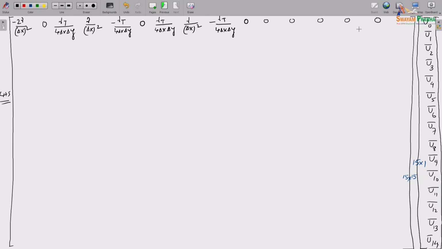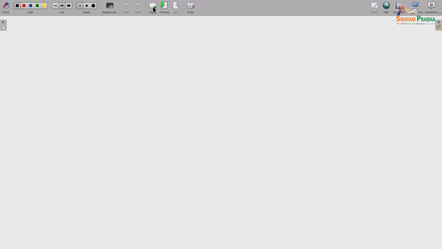Now that I have entered this, essentially what this means is the left hand side of that first equation, the difference equation, is this into u0 plus this into u2, this into u3, this into u4, 6, 7, 8. This is equal to the right hand side. We can write out the right hand side.